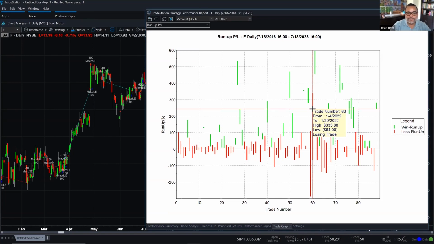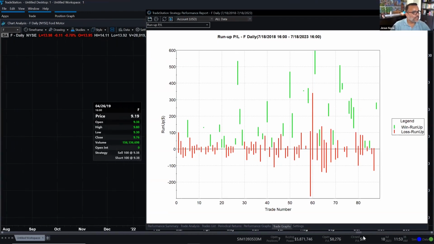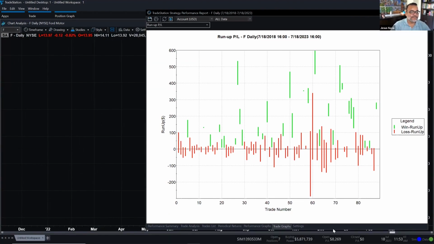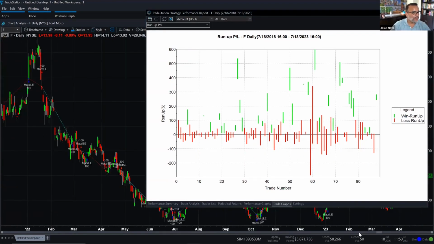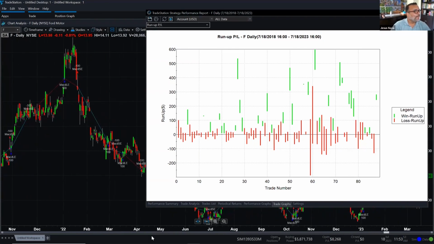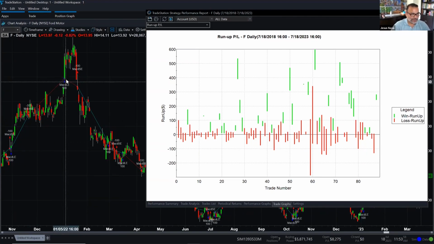This is trade number 60, entered January 4th, 2022. Let's look it up. January 2022, we said, right? Okay, so let's reset the scale because I don't see my graph. All right, and there we go. And then we go back to January. Oh, there we go. So this is the trade right here that we are discussing, this long entry.